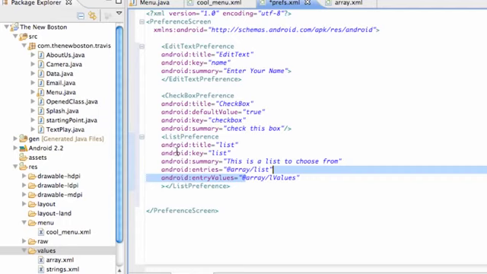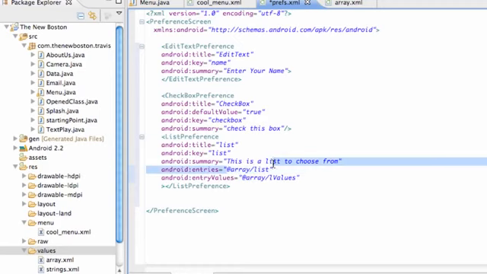So basically this is again going to save all of our data for the most part. But basically I didn't know if you guys got confused with the entries and the entry values. So basically this is what they're going to see. Once they select one of those options, it's going to give us the value for that option for the most part. But let's create our class that's going to be our preferences.